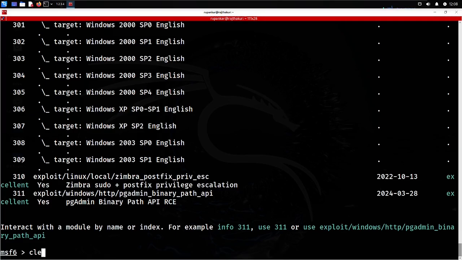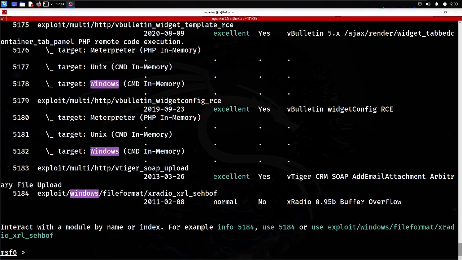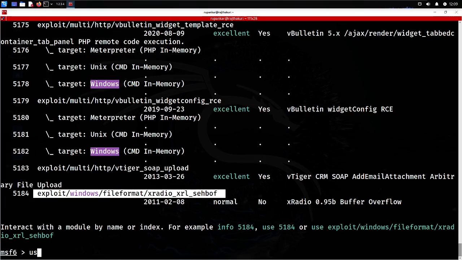The clear command you can also use, like if you want to clear the entire terminal, you simply put the clear command and the entire terminal will be cleaned up. So that's how. After that we have some variables in Metasploit. So I will be showing what the variables are. Let me use this one.